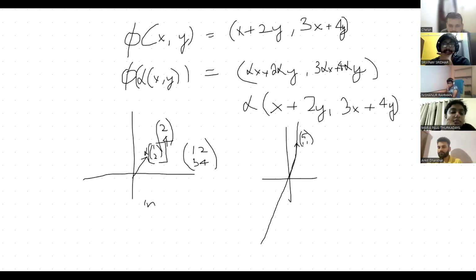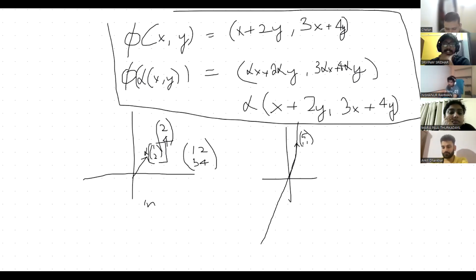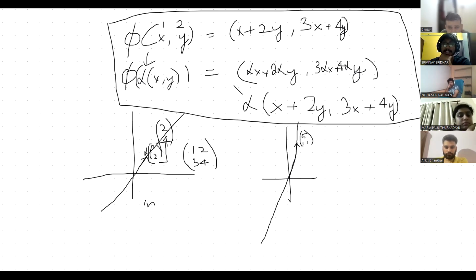I am saying, what is this part of the equation saying? It is saying if I take an input xy, for our example 1, 2, it gives us some particular point on the output, right? If I take alpha times that input, which is nothing but any point which spans this, which is 2, 4 included, then the output also lies on the same line at a scaled factor. Exactly. Linear transformation.